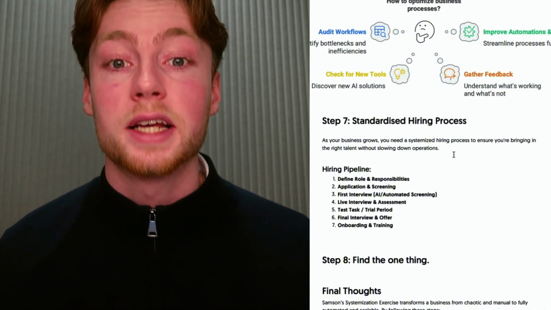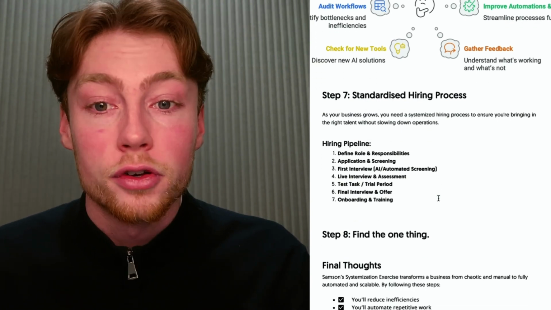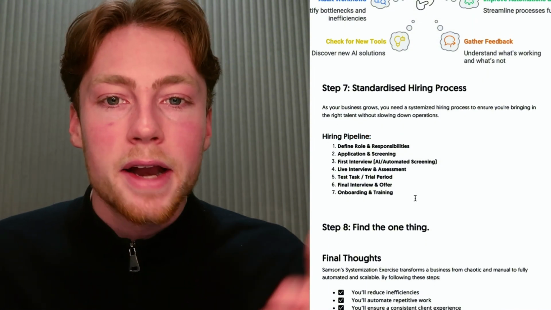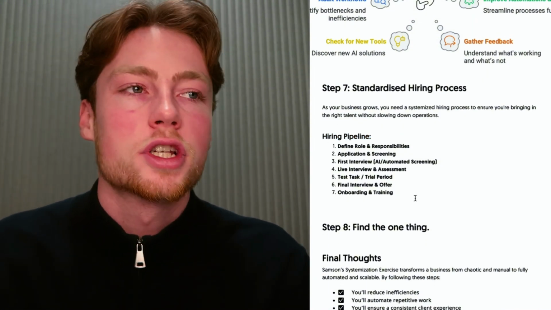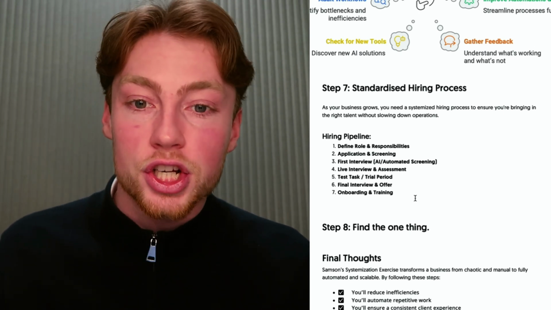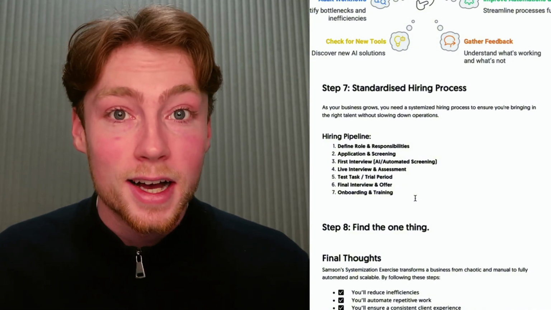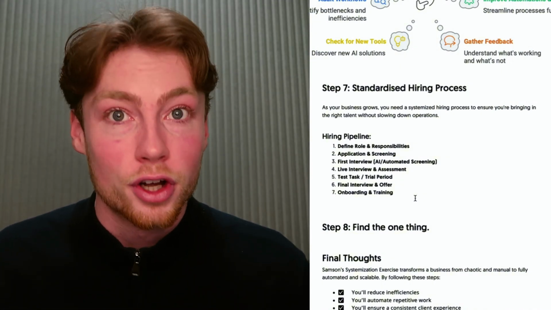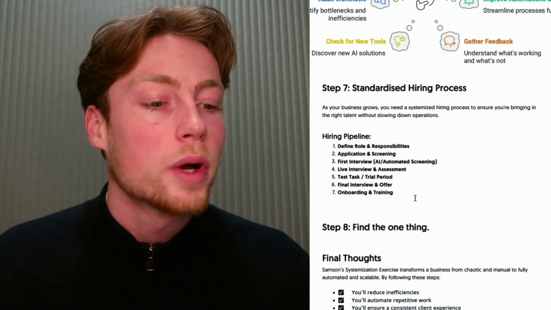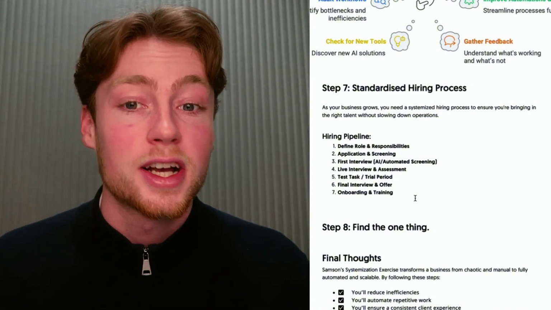So a big part of scaling is obviously delegation and hiring so that there is more leverage. So what you can also do is use the same concept of a pipeline and understand what is the standardized process for hiring, because what you want to do is be able to, if you need to, and okay, we immediately need to hire for this position, you want to have a standardized process of, okay, well, this is how we hire someone, this is how we make sure we hire good talent and they're a good fit for the company. Having that process documented again in an SOP means that when you reach a stage where it's like, okay, we need to find someone for this ASAP, you're not suddenly rushing around to figure out how you do that.